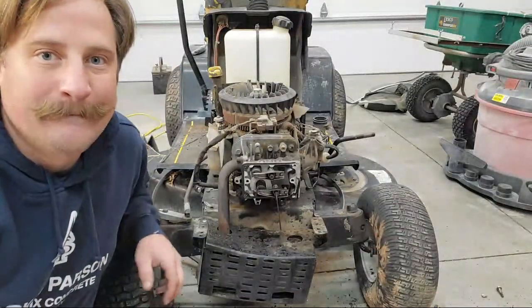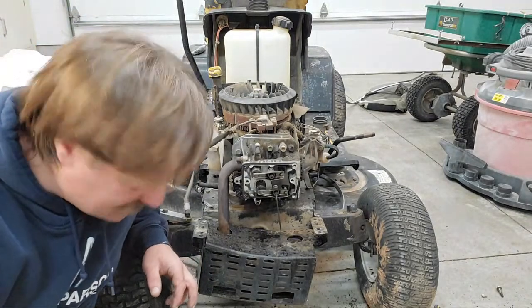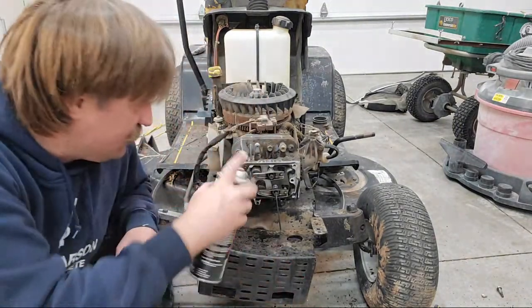Okay, that worked. That worked. Okay, I'm gonna try the gas just a second. Spray the lubricant in there.